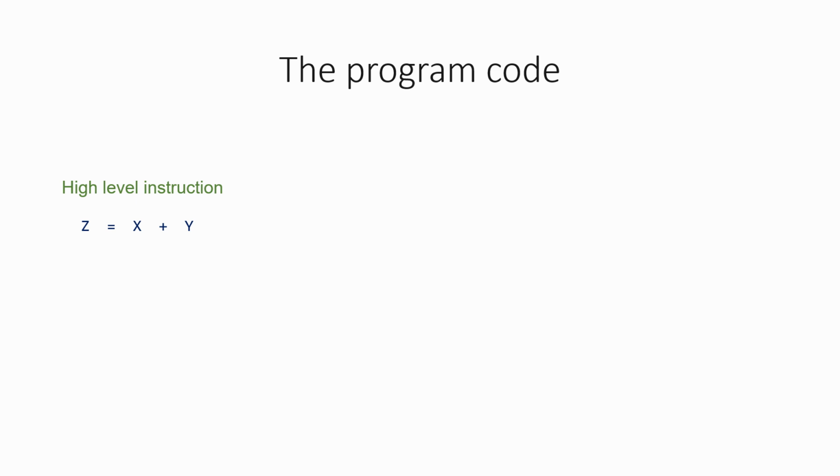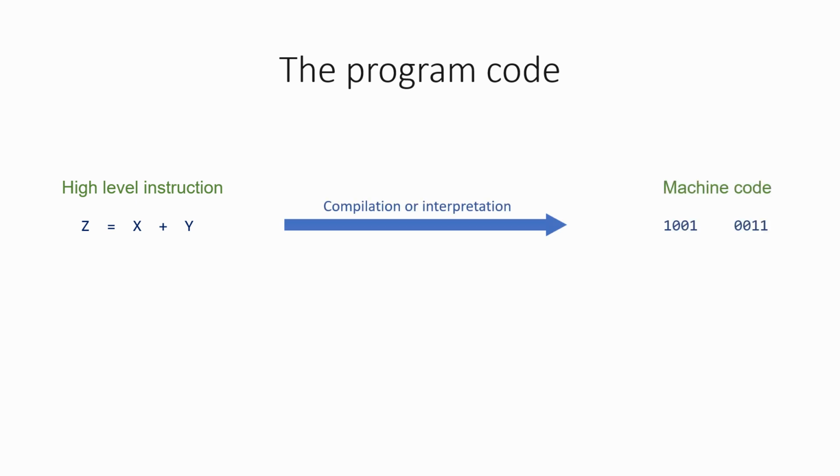Here's a line of code written in a high-level programming language. This language could be VB.NET, Ruby, Python, or something else. A simple instruction like this looks very similar in lots of different programming languages. Before any high-level code can run, it has to be translated into machine code, binary ones and zeros, because that's all the CPU can understand.